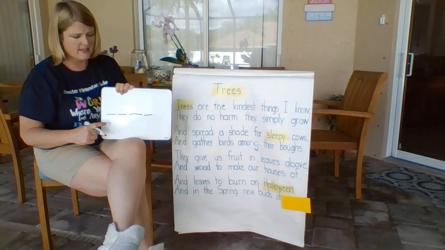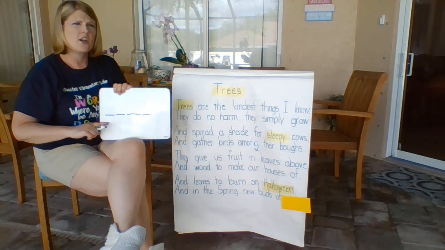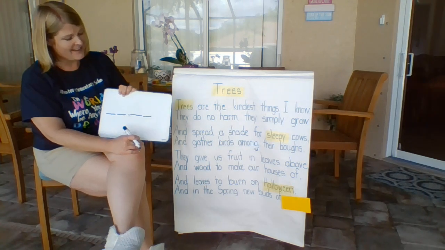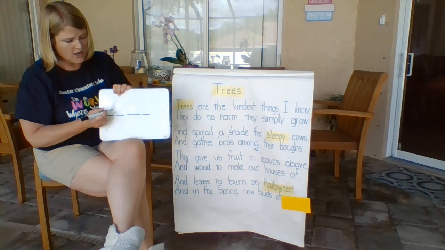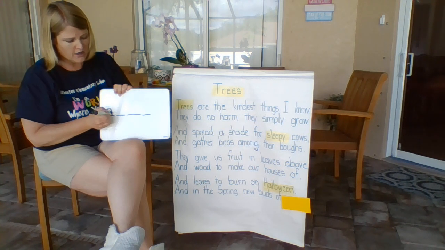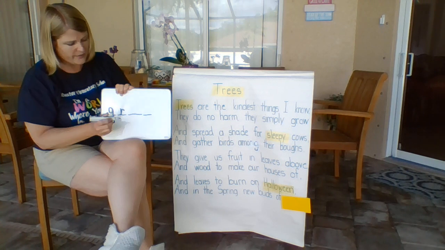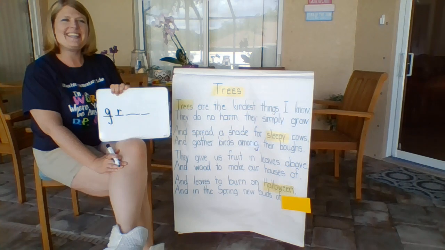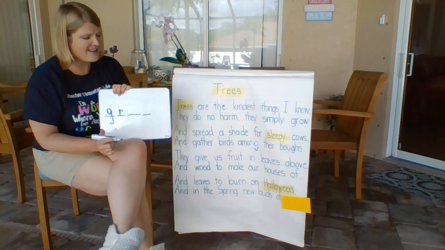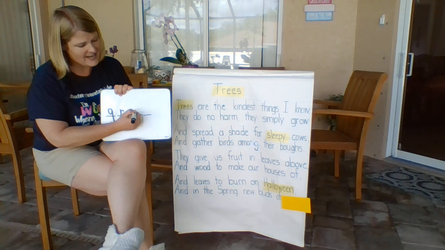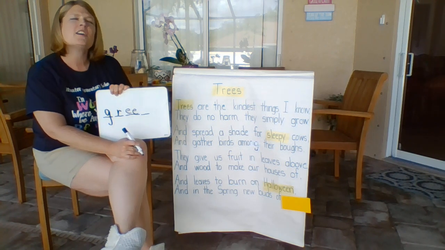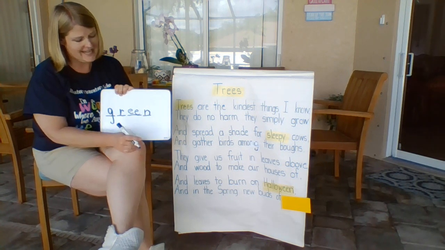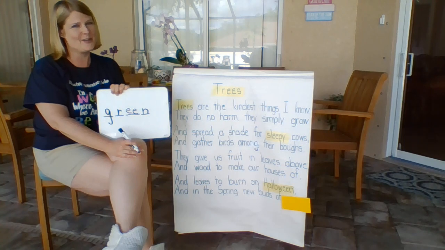Okay, run your finger underneath it. Let's check your spelling, see if you got all the sounds. Green. Think you have them all? All right, let's write it out and see. Here we go. Ready? Grr. Grr. Ooh, there's that R blend. It's a GR blend. Green. What letters are making that long E sound? E, E. Good job. Green. Green. Excellent. There's that word green.